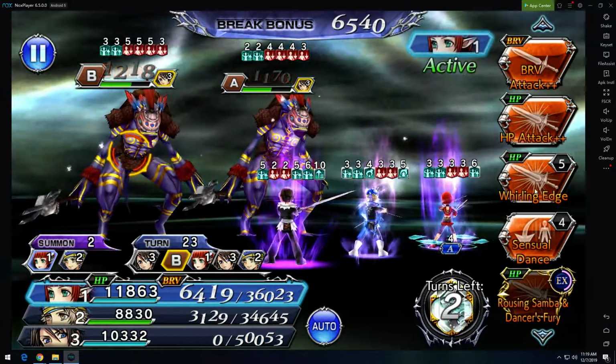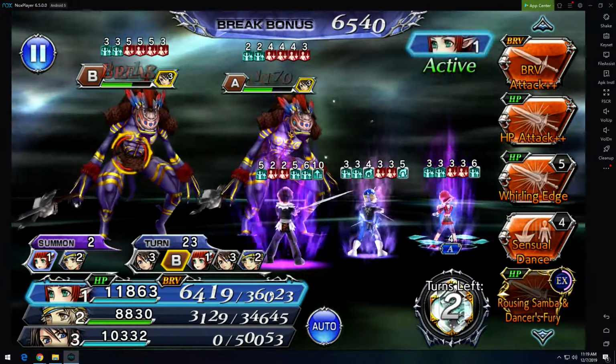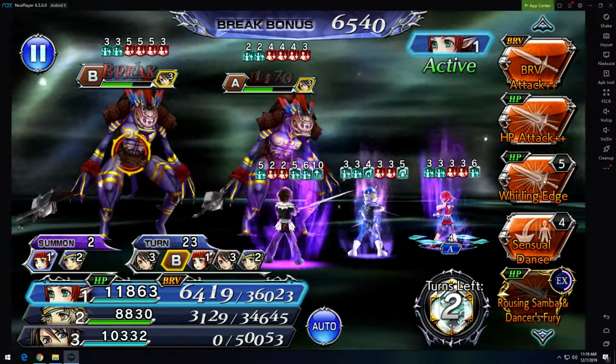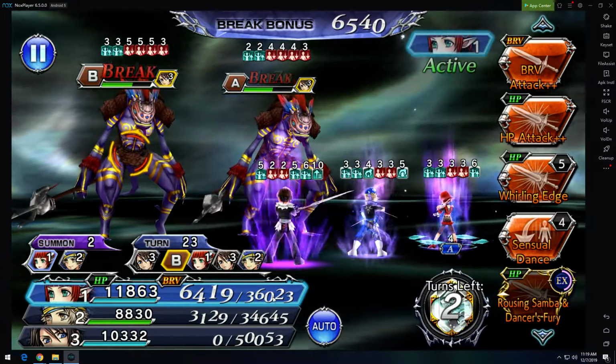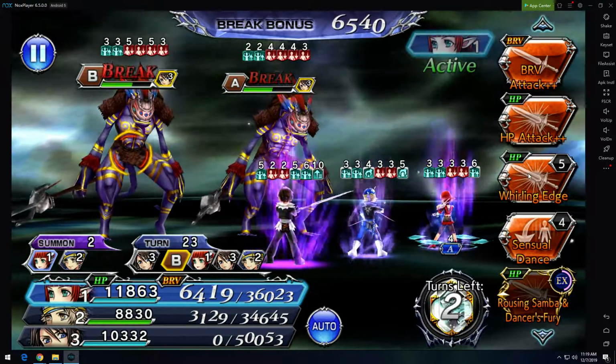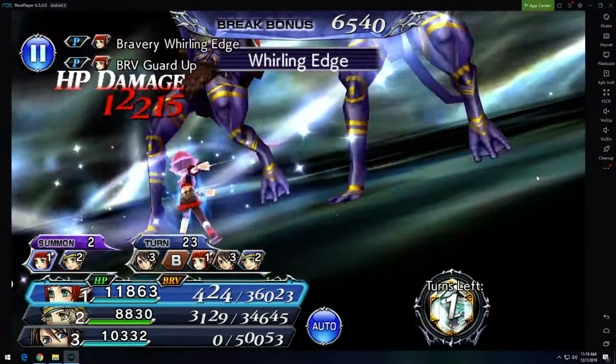180. Alright, so now, probably going to Whirling Edge here, because again, it's going to be a nice battery. It's going to be based on the damage. She's already got 6k Brave. It's going to battery up another 18. So 18 plus 6 is 24. So 12k battery while doing the damage here.